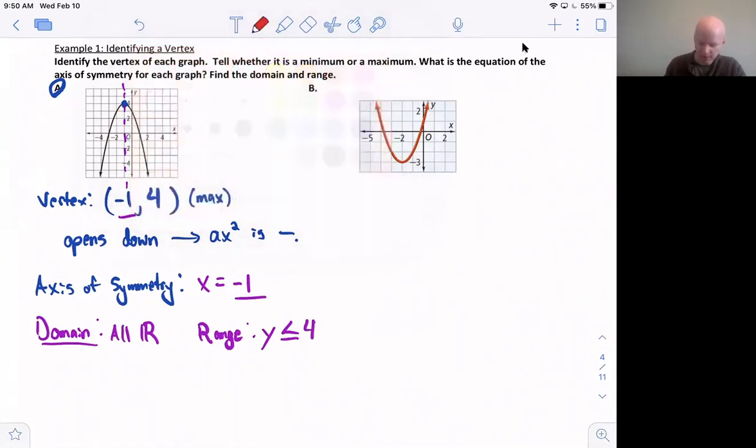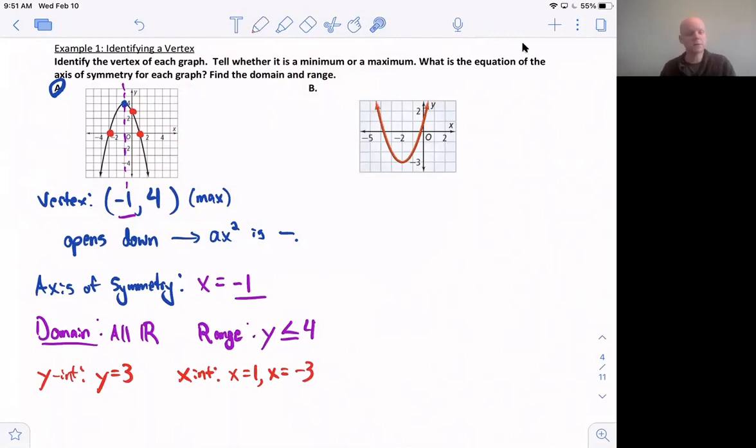I also mentioned y-intercept and x-intercept, so let's just talk about that. The y-intercept of this parabola, well, that would be this point right here. So it looks like y equals 3. And then the x-intercept of this parabola looks like it has 1. Does it have another one? Yeah, I see it over here. So it looks like our x-intercepts are x equals 1 and x equals -3. So if we count them over, 1, 2, -3. Yep.